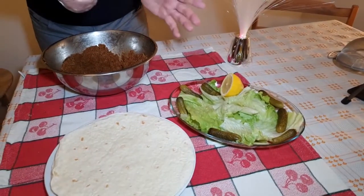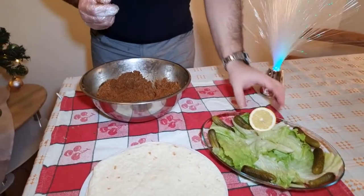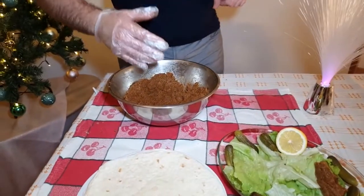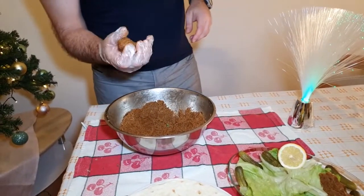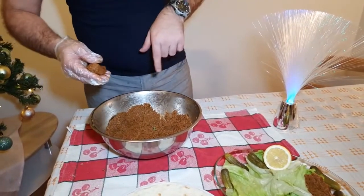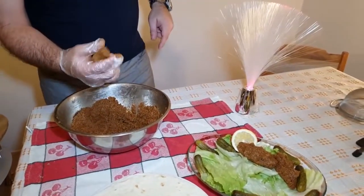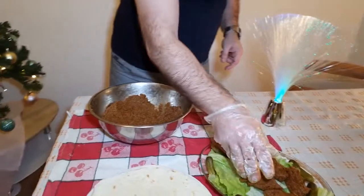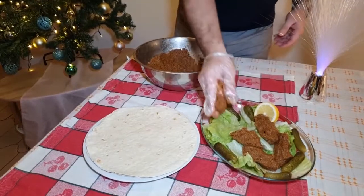This is lettuce. I also like cornichon pickles, so I also put some. And I also put here lemon to give it sour taste. We put in it, if you remember, pomegranate sauce, and it also gives sour taste. But if you would like it more sour, you can add extra pomegranate sauce, or you can use just lemon. I will prefer lemon. So this is how we make Turkish Çiğ Köfte or raw meatball.